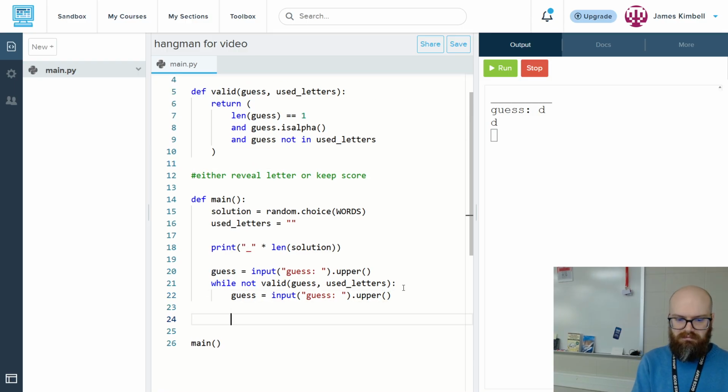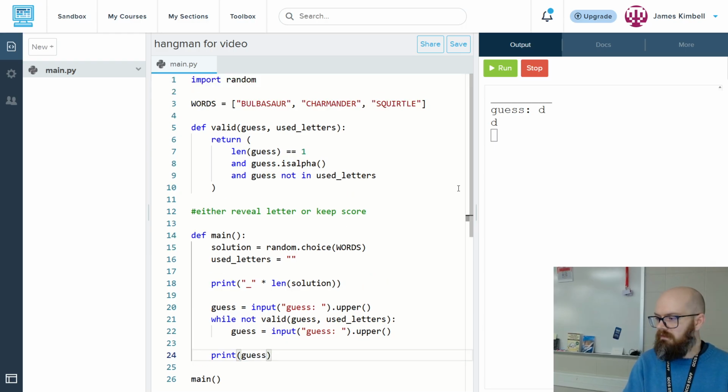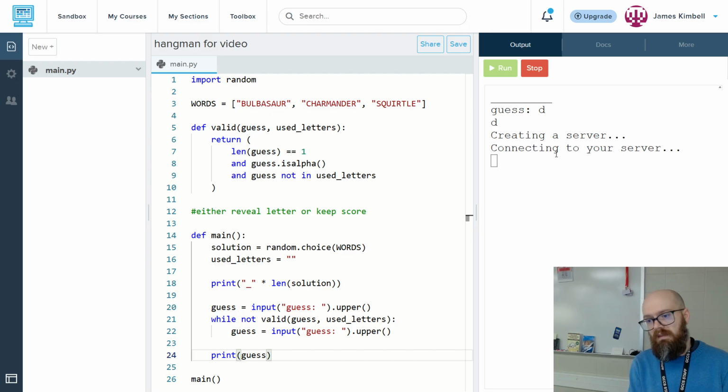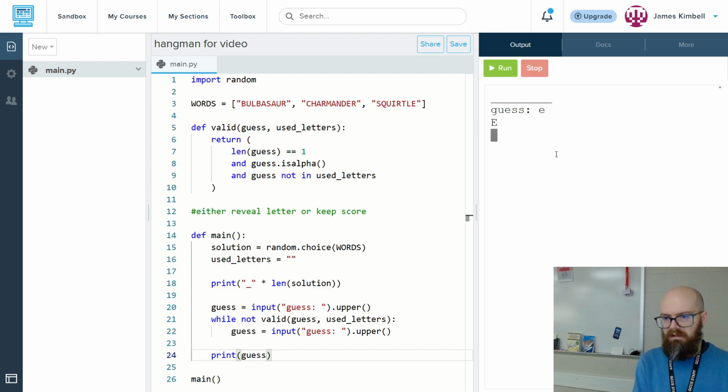First, I'm going to print it. I know, but I like to test it. And Python doesn't have a lot of testing or validation or type checking built into this system here. So let's say, okay, I'm going to go with E. And then not only did it let me pass, but it changed it into an uppercase E. What if I go with the bad one?